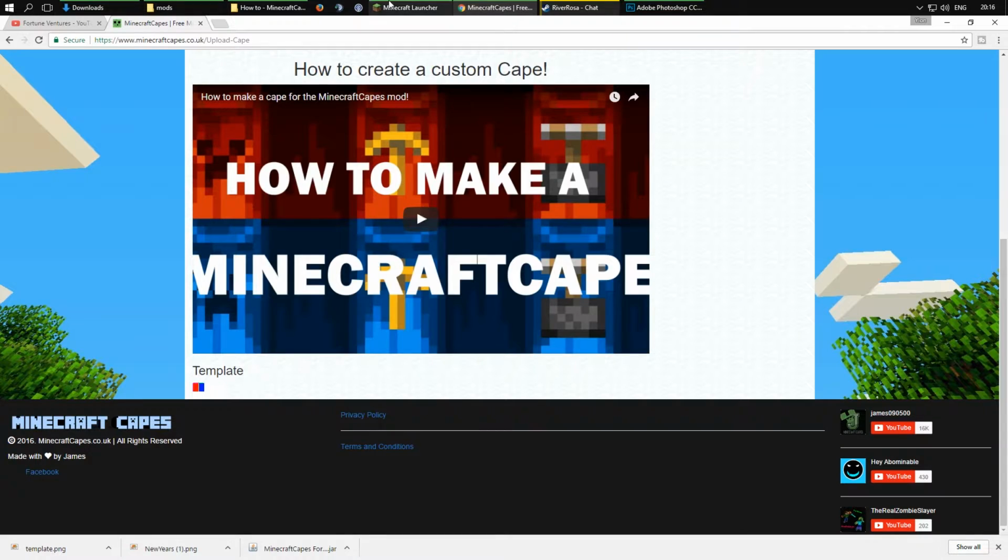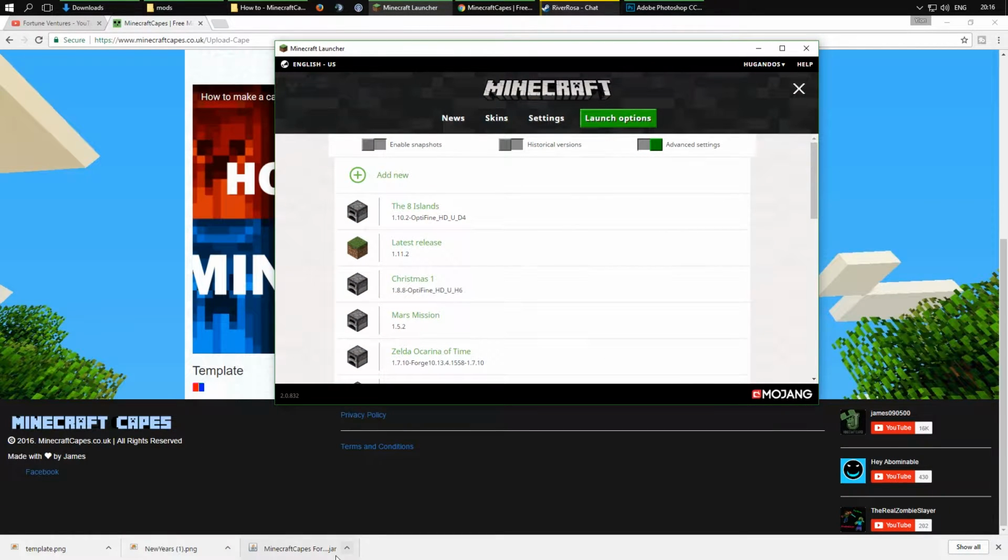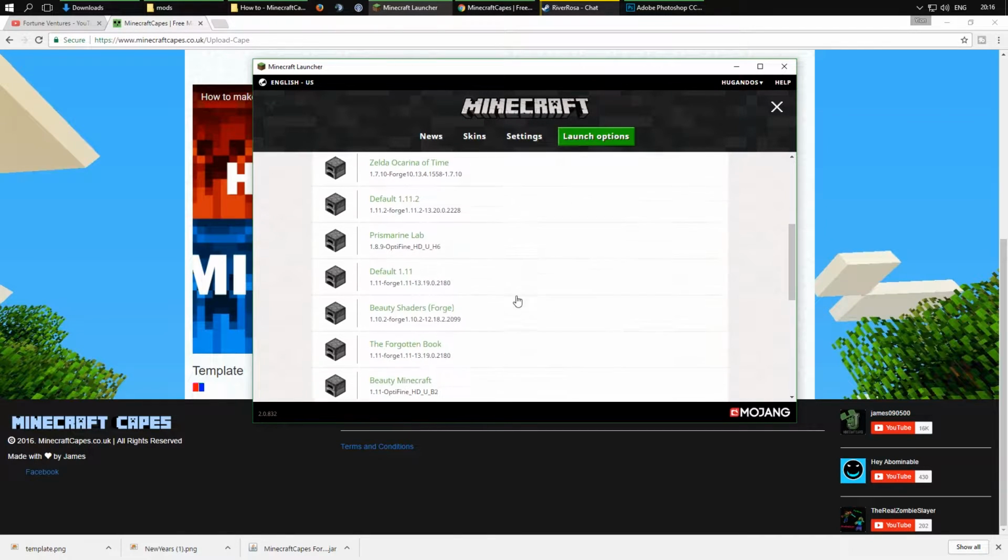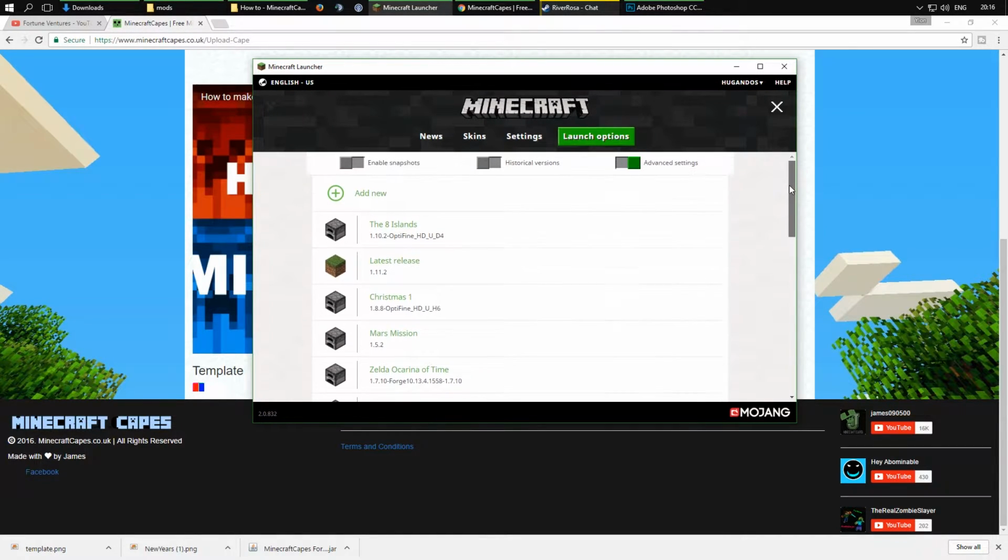So the following part, we have downloaded the mod. So figure out how you set up your Minecraft.